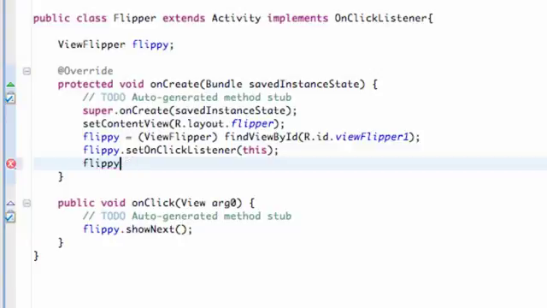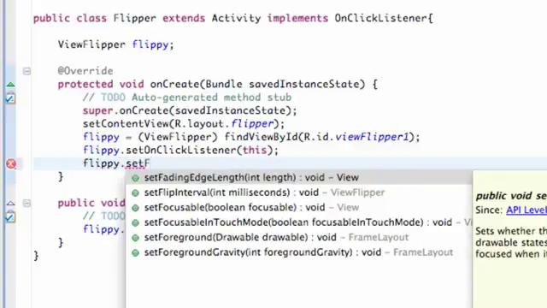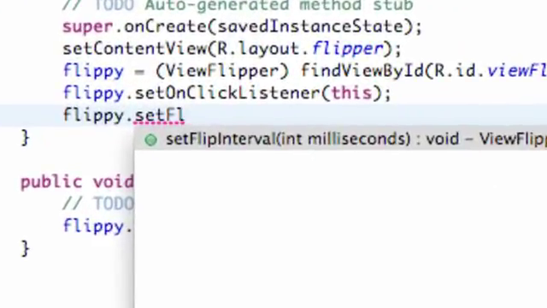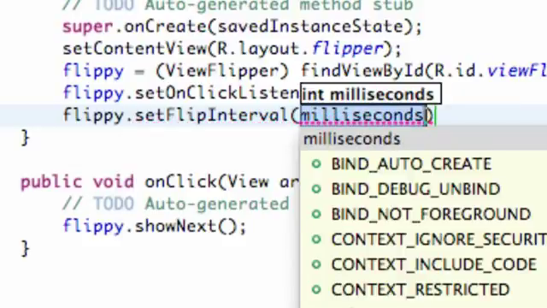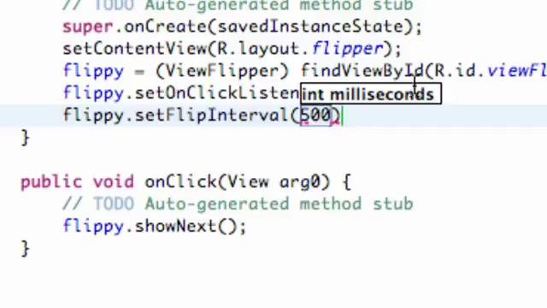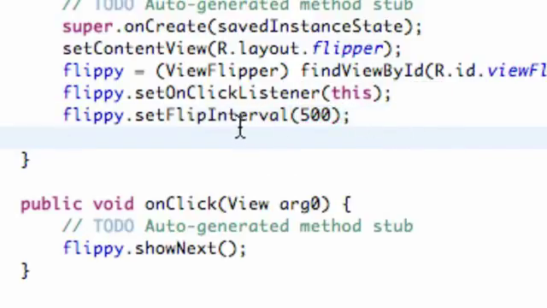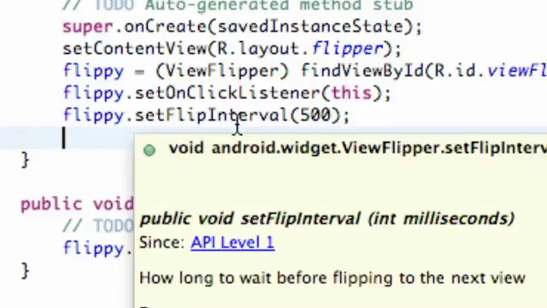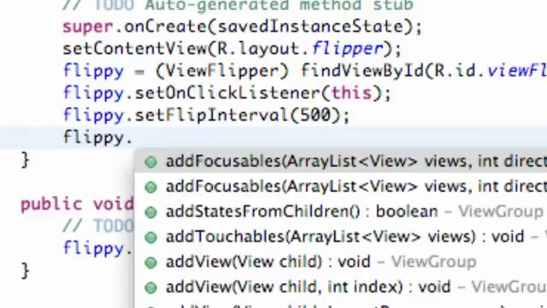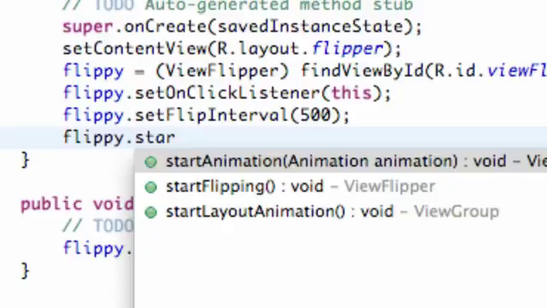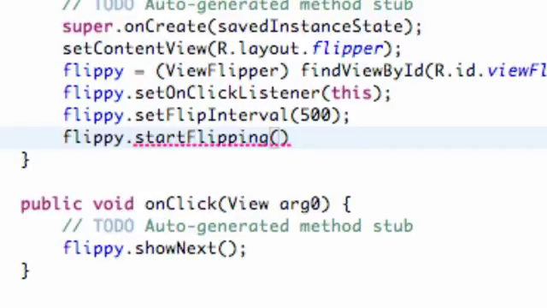So we can say flippy.setFlipInterval, and it takes milliseconds. So let's get crazy and say half a second. So every half second it's going to flip to the next one. Then we have to say flippy.startFlipping.